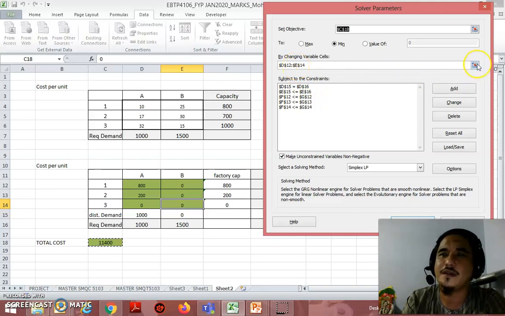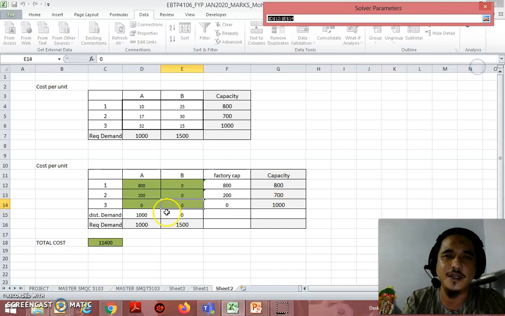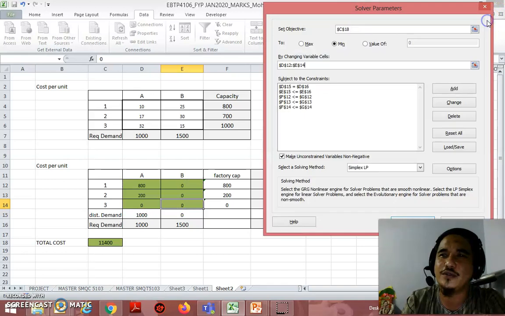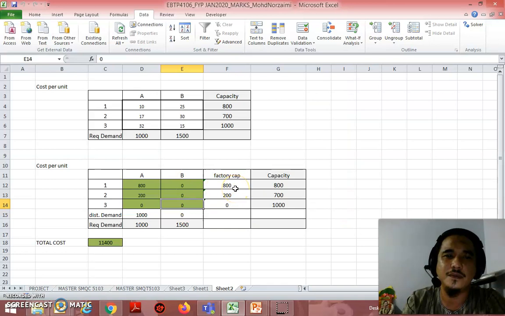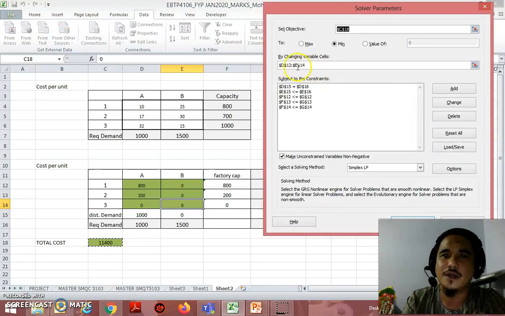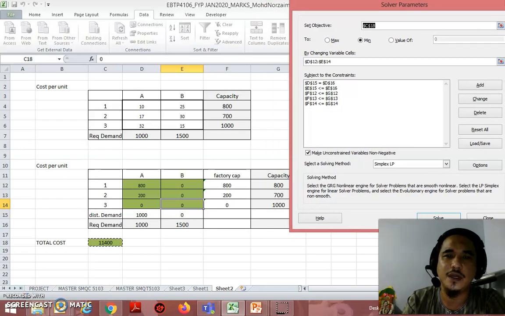Oh, okay, the constraint here, the variable here, we need to copy all the plants, not only 2. Still the same thing. Why? 11,400. Check another round. D12 and E14. The factory capacity is 1,200.